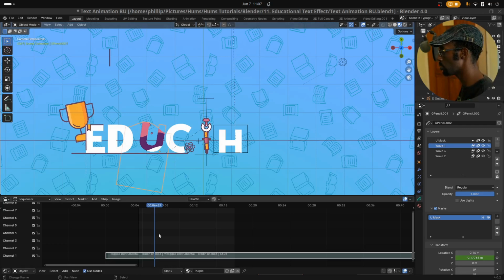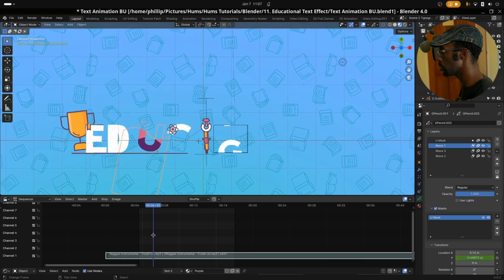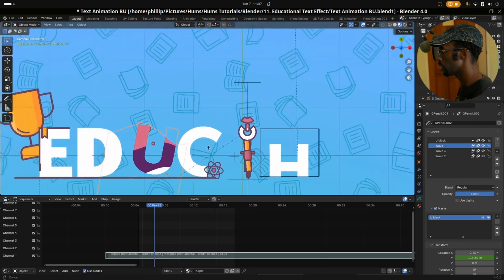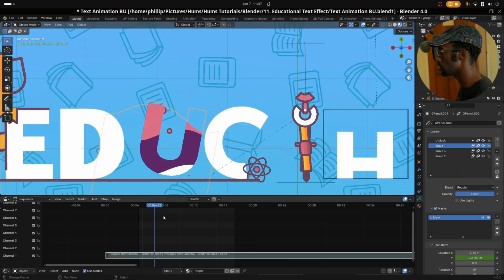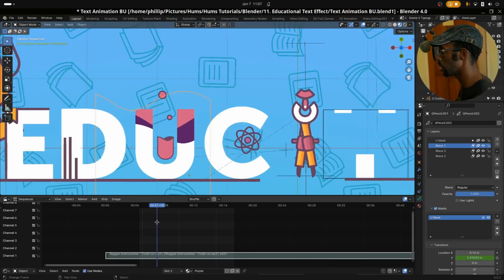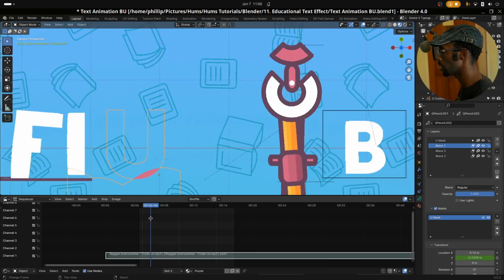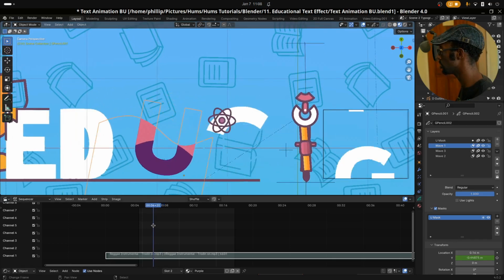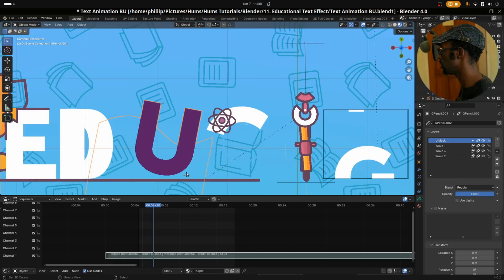So an example of the mask being used here is the U. If you take a look at this U right here, we can see that a wave has been applied to an object, and the wave is being masked out by this U outline. If we take a look at the grease pencil object here, we can see something called U mask, and that is the mask itself. If we increase the opacity, we can see what this mask looks like. It's just a purple U.